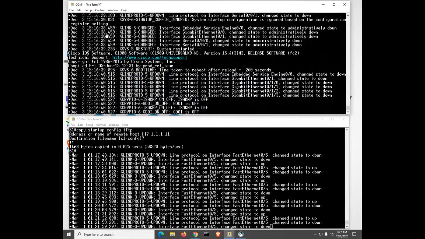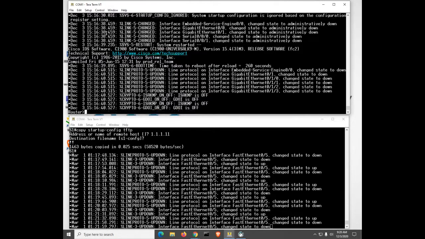About 3 things I have to clean up. A, I've got to change the password to something I know. 2, I've got to change the configuration register back to 2102 so it doesn't do this again in the future. And 3, I have to find any interfaces that I've already configured and type a no shutdown command to bring them back up.